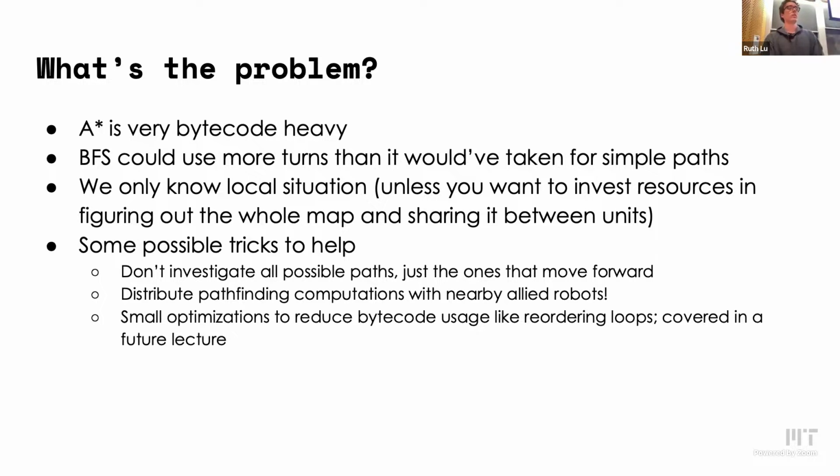And in Battlecode, we have the vision radius of each bot. And so you tend to only know about the walls that are very near your bot. So it's very possible to overcome these issues with having some kind of distributed pathfinding algorithms or taking advantage of communication to get a more complete map of what the entire board looks like. But even so, simpler pathfinding algorithms tend to be very effective. And even if you're going to use BFS or A star, it's still very important to have some simpler algorithms like BugNav that we're going to show you to fall back on in the cases where those don't work.